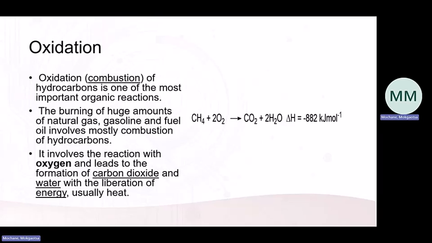It's just a matter of you understanding how to balance the whole equation. Say methane is provided, with the chemical formula CH4. I can give you propane, which is an alkane undergoing combustion in the presence of oxygen. You must know that the product will always be carbon dioxide and water and the release of energy. It's just a matter of balancing the whole equation to make sure that there's an equal number of oxygens on the left-hand side as well as on the right-hand side. So there must be that.